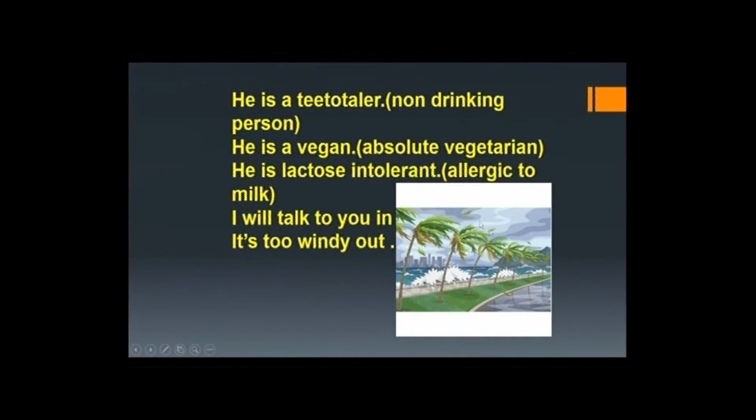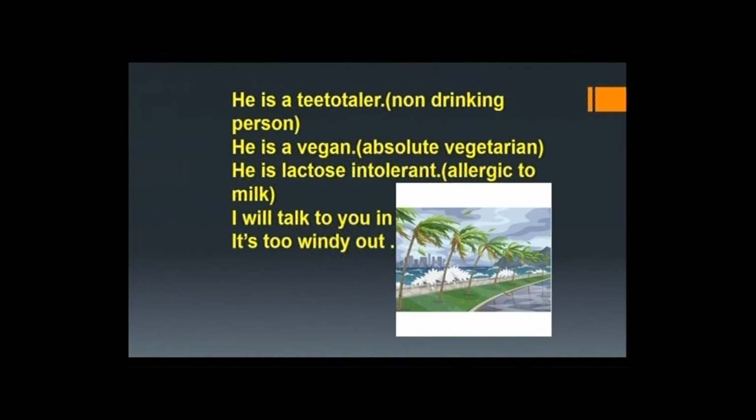Now, so what you can see in this picture out? Yes, so ਅਸੀਂ ਕਹਿ ਰਹੇ ਹਾਂ the trees, they are quite hit by the flow of air. So ਇਹਨੂੰ ਅਸੀਂ storm category ਚ ਨਹੀਂ ਰੱਖ ਸਕਦੇ. It's not stormy, but generally it is too windy, it's too windy out, okay? And can you note the difference here? Okay, whenever you are speaking something, the contractions, they make a very good impression.